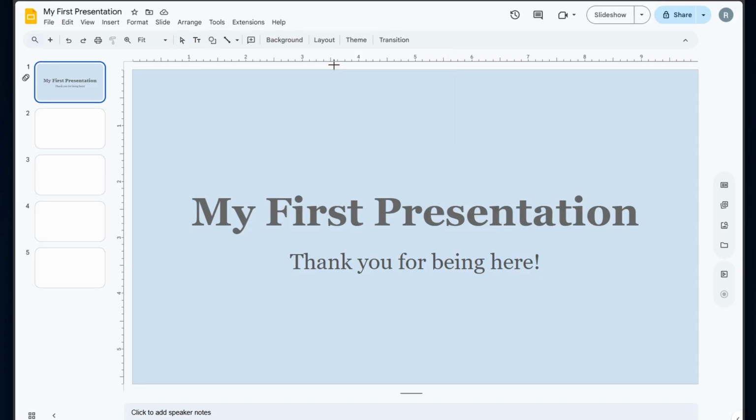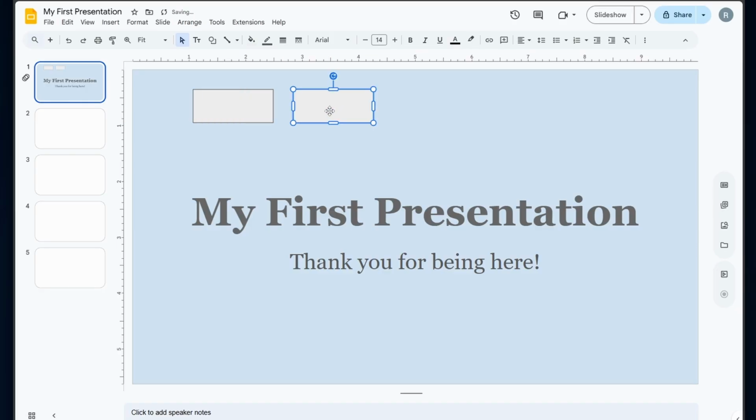So for instance, let's say that we added a simple rectangle and we wanted to create a flow chart. Then we could create a rectangle, copy it, paste it, and then when we do, you'll see those lines that come up. That tells us that they are directly in line with one another, so they're on center. And then we can add a line in between them, and these 4 dots pop up.